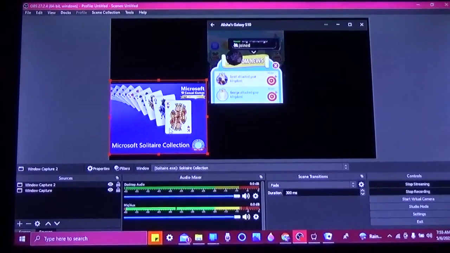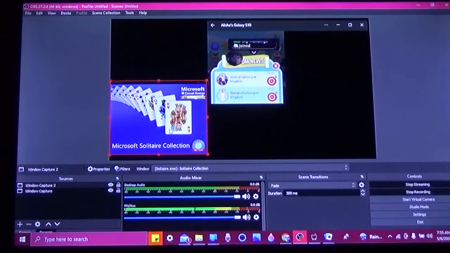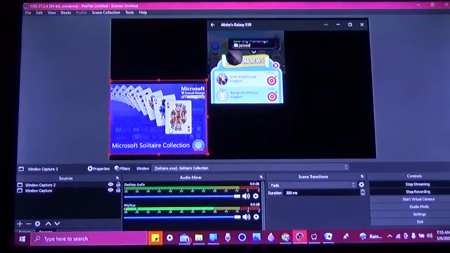But the first thing you have to do is first make sure your phone is connected to your computer, because without your phone connected to your computer, you can't use this app the way you want to use it. You would have to use a different system, okay? So it's really, really simple.